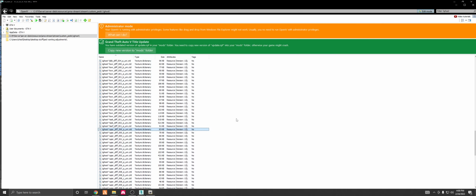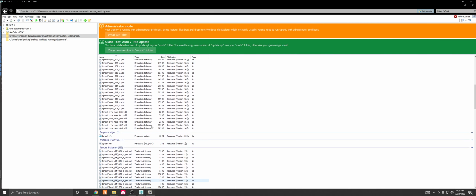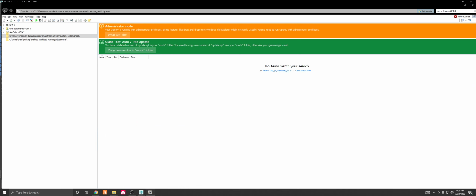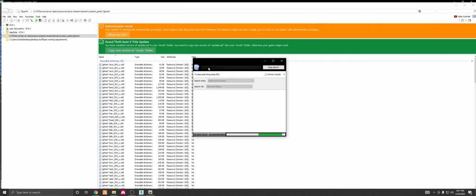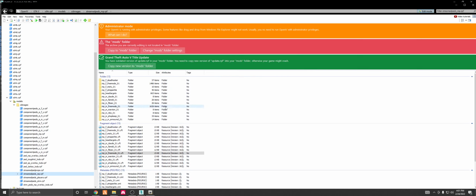We're going to pop it into OpenIV, and then look up that name plus .yft. Now when you do this, it'll search for a little bit, and then it should find one.